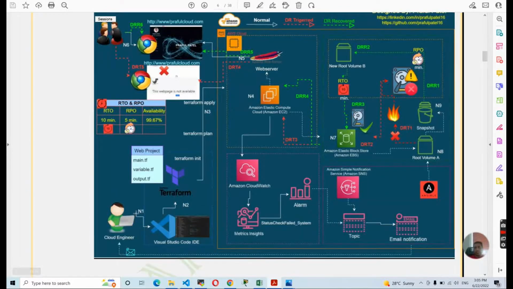Let me give you the overview of this. What three signals are here? This denotes the normal flow. This denotes the system is under a disaster situation where the disaster is triggered, and this denotes the system is going to be recovered from the disaster, these green ones.